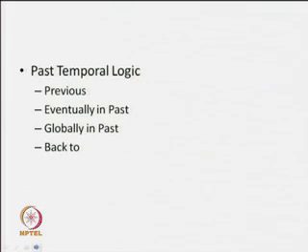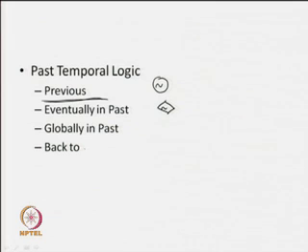In case of past temporal logic, like future temporal logic, here also you are going to define 4 temporal operators, which correspond to those 4 future temporal operators. The first one is previous, where we talk about the previous state. Notationally, for future we have this particular circle. In case of previous, inside that circle we use the symbol tilde. It says that this is the previous operator, that means it is a past temporal logic, and we look for the previous state. Similarly, in future we have this diamond. Inside the diamond we write this tilde, and it represents the eventuality in past, the eventually in past operator.